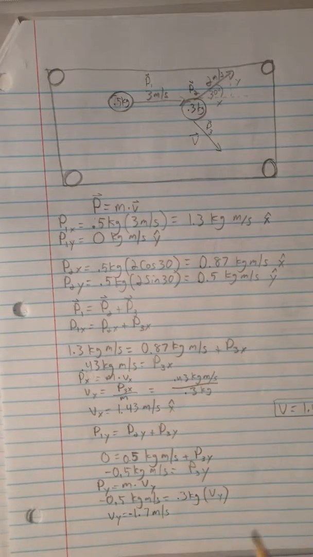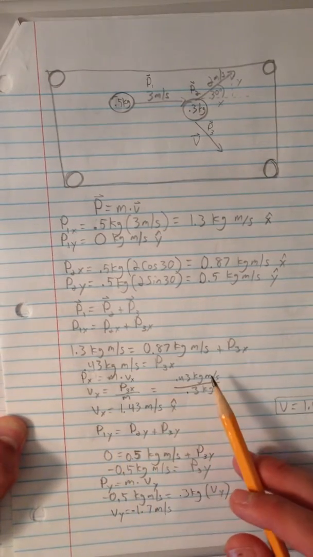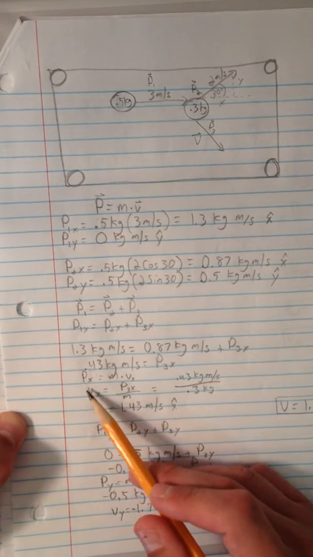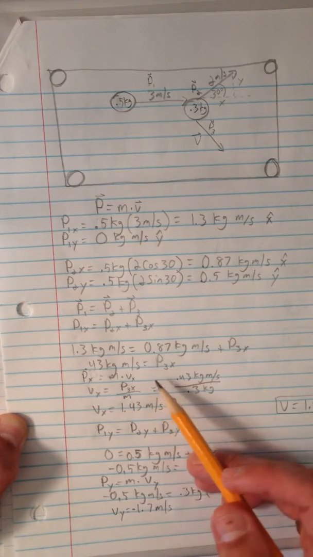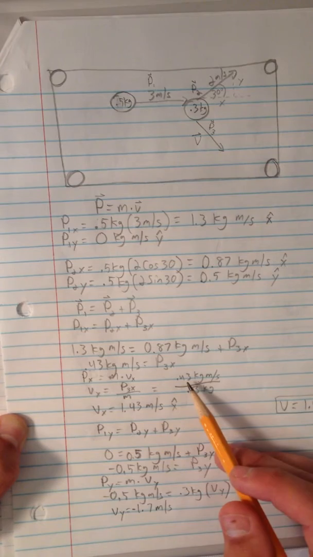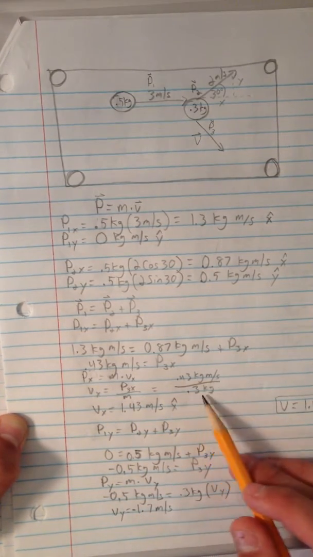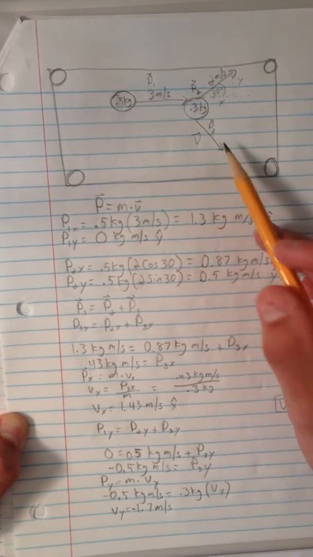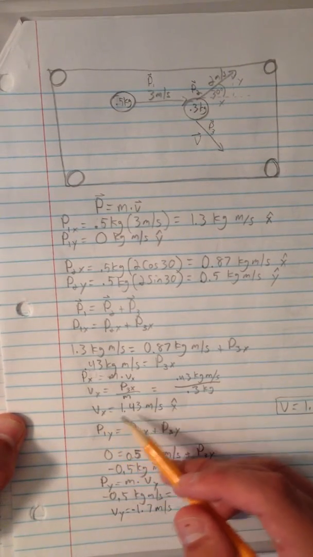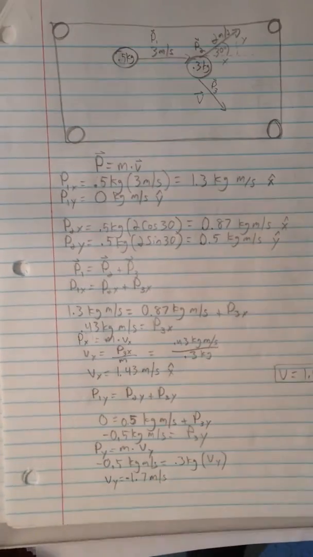Now we're not looking for the momentum, we're looking for the velocity. We have found the x momentum, so to find the velocity in the x direction, we know that the momentum of the x will equal the mass times the velocity of the x. So we solve for this velocity and we end up with P3x over m. We plug in the numbers we found: 0.43 kilogram meters per second over the mass of the second ball, because we're looking for the speed the second ball is going, which is 0.3 kilograms, and we end up with a velocity of 1.43 meters per second x hat.